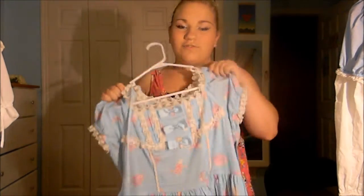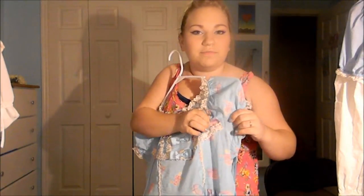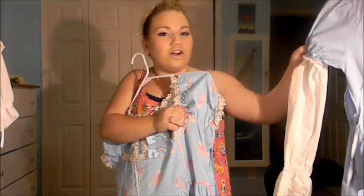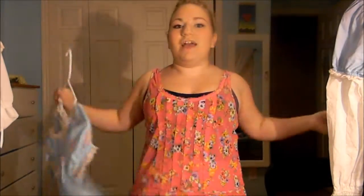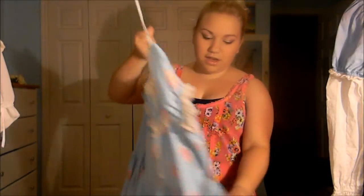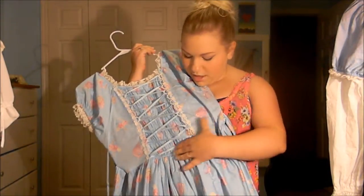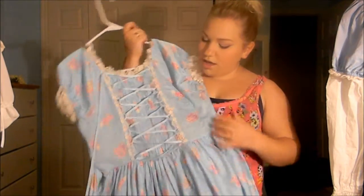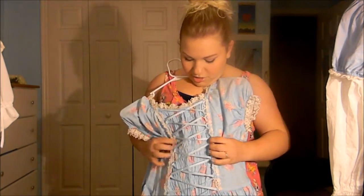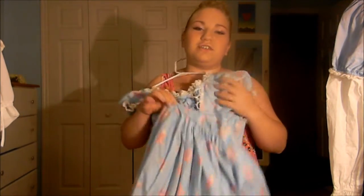Let me talk about this fabric. It's stretchy. It gives at least a little bit. Even, it's not as harsh as that one, but it gives a little bit. It's a little stretchy. It's not like spandex, but it's stretchier. The whole waist is shirred, and this is very nice. It's so much shirring. It stretches to however far I want it to stretch. It gives so much. I just love it.